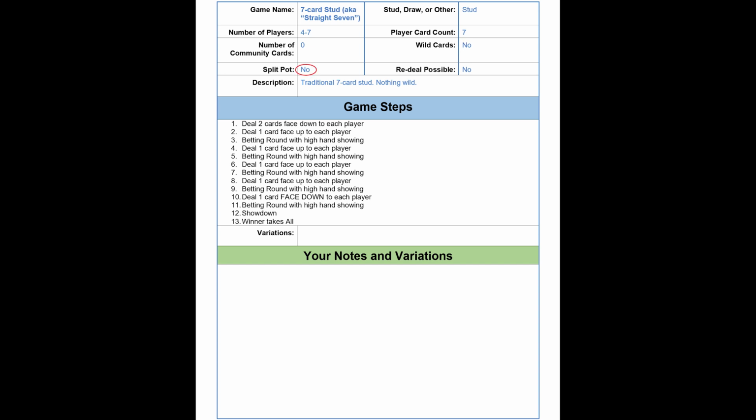And then there's split pot, which will determine if more than one player splits the pot. In this case there is no split pot, but split pot will be discussed more in part 8 of this Poker Basics series. And then a redeal, if there's anything that triggers the redealing of cards, and in this case that also isn't being used. Then I have an area to add a description of the particular card game. In this case, traditional 7-card stud, nothing wild.